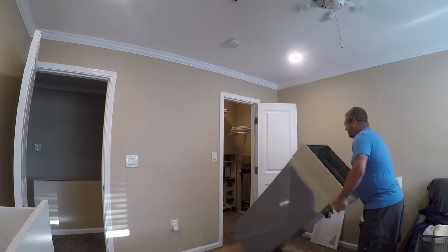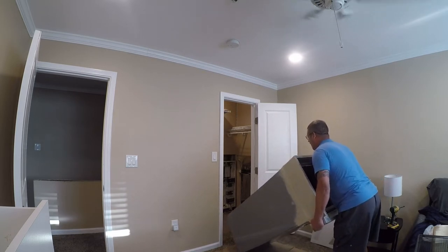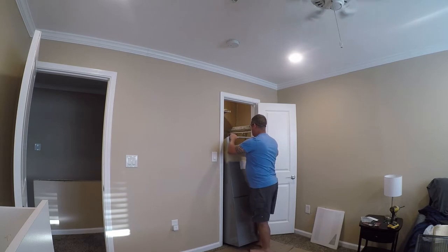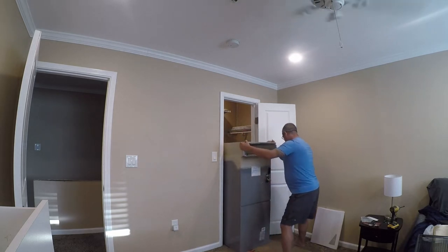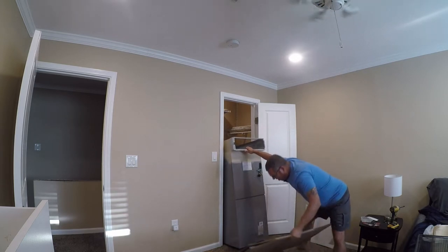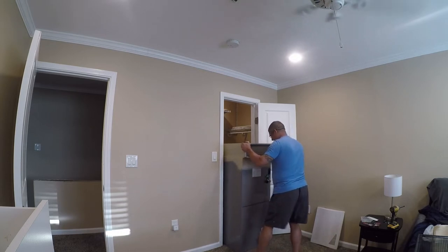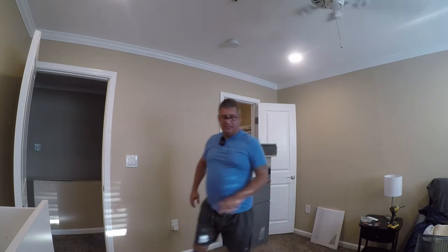As you can see, there is not a lot of space here. The question is how do we do this. Well, for one thing we've got to get that piece of cardboard out. Actually, I think I need a smaller piece of cardboard — let's hold that thought, I'll be right back.